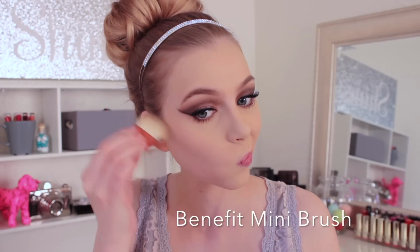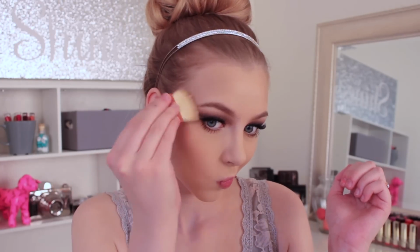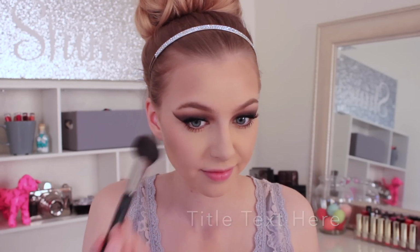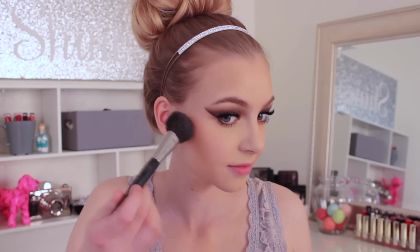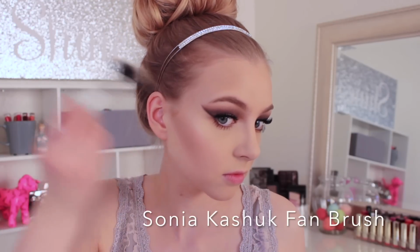For bronzer, I'm using my favorite Rodeo contouring powder. For blush, I'm using Wet n Wild's Pearlescent Pink. And for highlight today, I chose my NYX Illuminator in the shade Ritualistic.